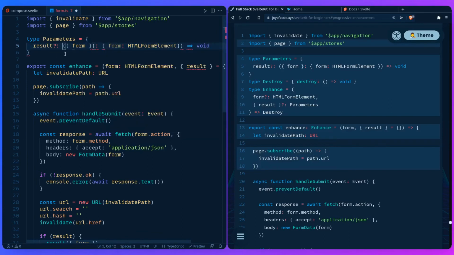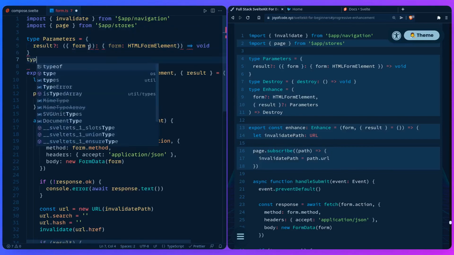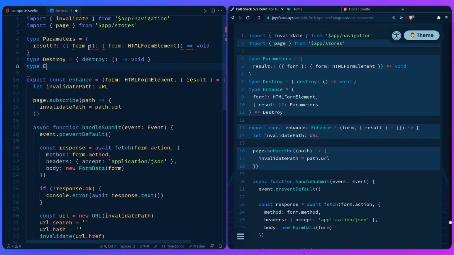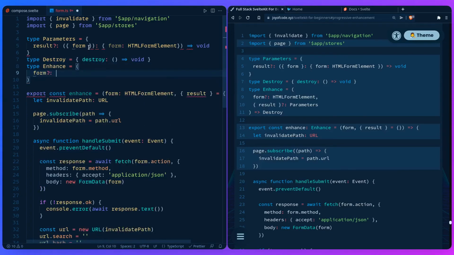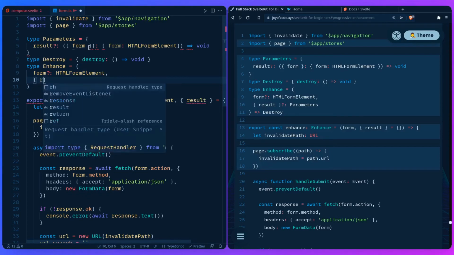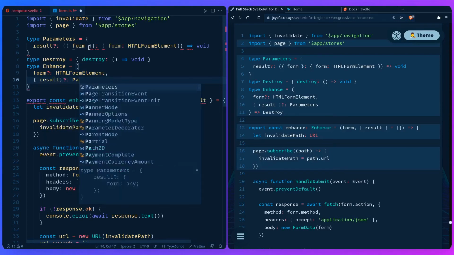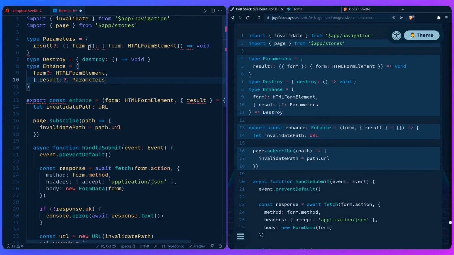But this is optional, so we can go here. We can say the return type destroy is going to be destroy. Going to return void, and we can say type enhance is going to accept a form. That's also going to be optional. Form element. So this is our result right here, which is also optional. It's going to be of type parameters, which we created, and then it's going to return destroy.